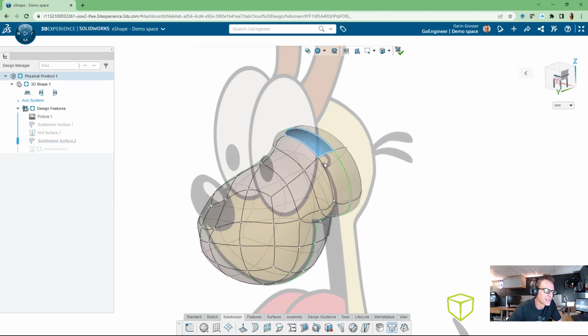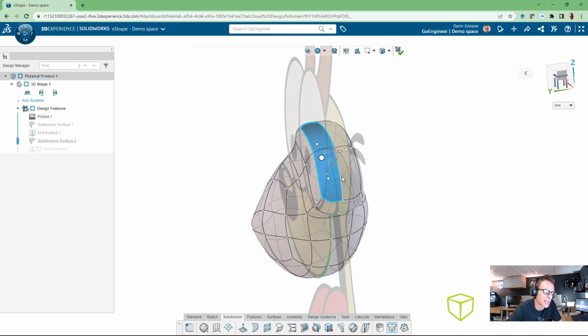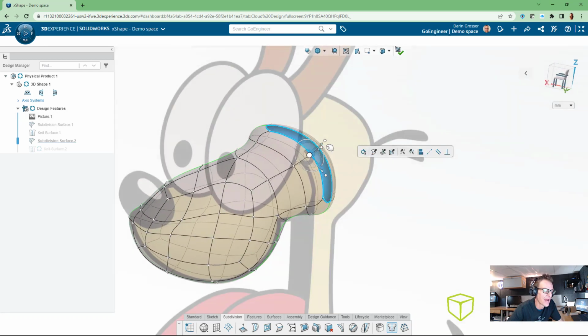Now by picking these faces, the robot still works magically in those same ways when it comes to scaling and manipulating. If I start to take this face and move it, what you'll see is that that face is going to physically move. But if I start scaling that face, you'll see everything around that face is also going to stay completely adjacent to that. We start to drag it out.